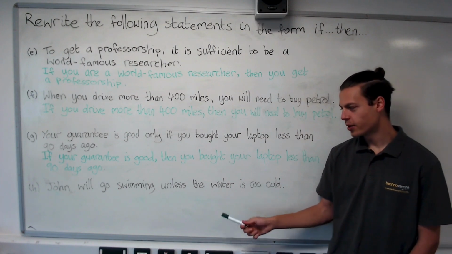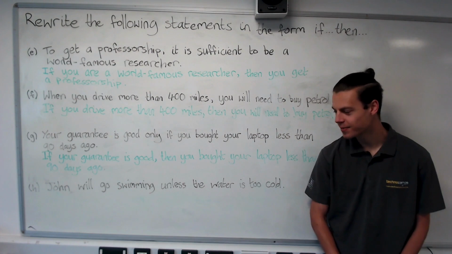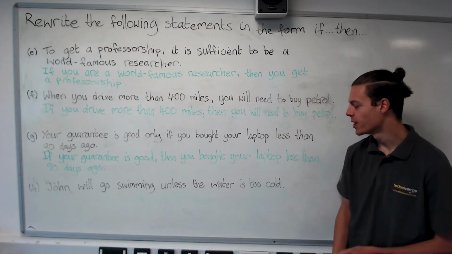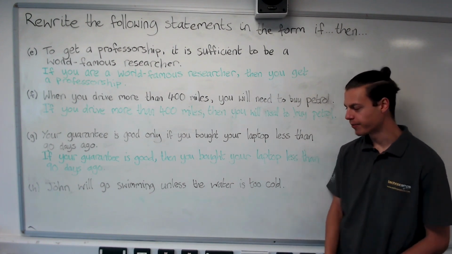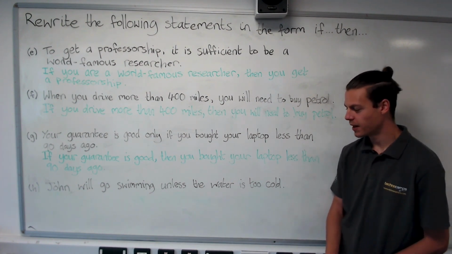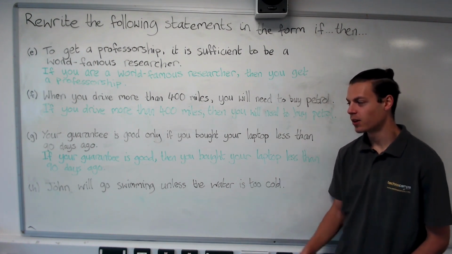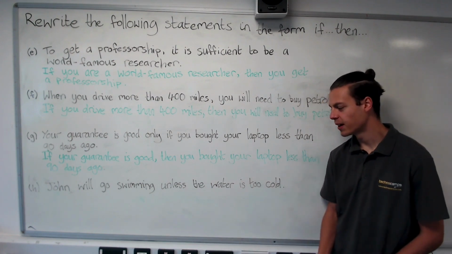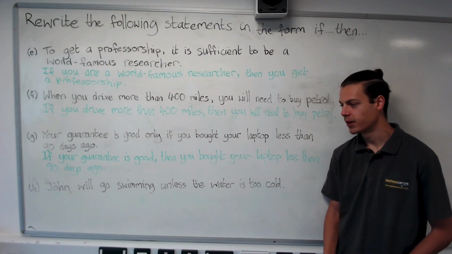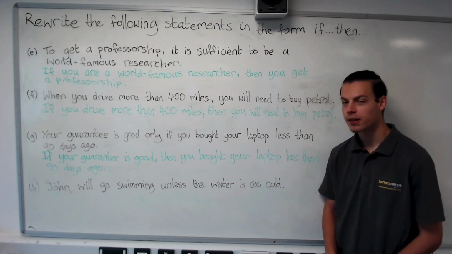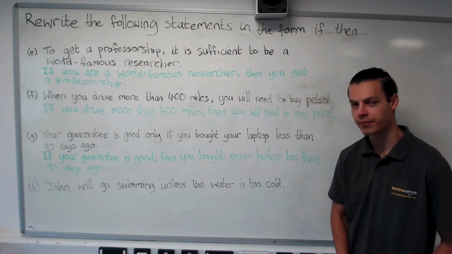And finally, John will go swimming unless the water is too cold. Okay, so John is very keen to go swimming, so if the water is not too cold, then John will go swimming. Now, if the water is too cold, he may or may not go swimming, right? It does not say John will go swimming unless the water is too cold, in which case he will not go swimming. Okay, so he may or may not still swim, but certainly if the water is not too cold, then John will go swimming.